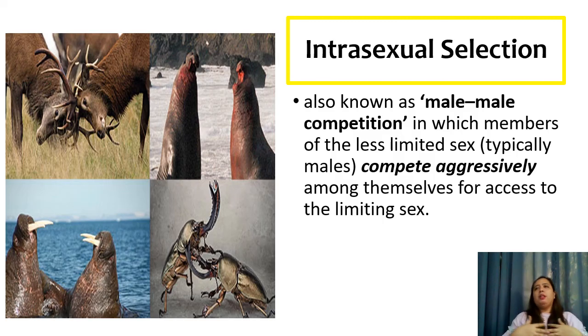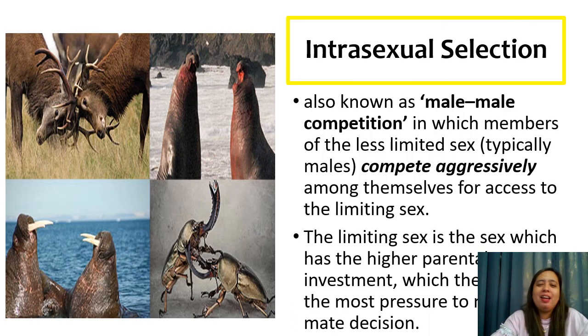Ma'am, is there also female to female? Actually, there is also female to female fighting, for access to the male's approval. But male versus male is more common. Here, members of the less limited sex compete aggressively among themselves for access to the limiting sex, because there are only few females.